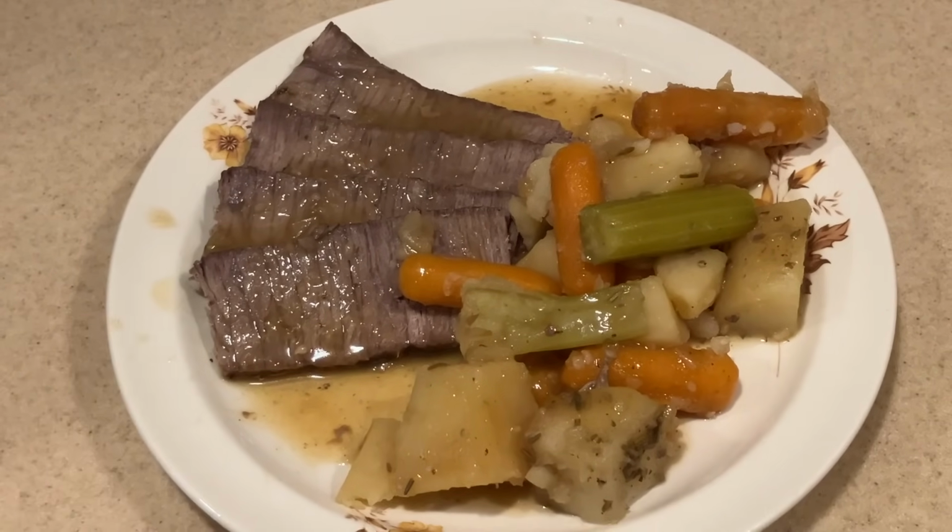Dixie agrees, as you can hear. Oh yes, that was Paul approved. Any of you know who my husband is? He is a meat and potato man, and that has got to be one of his favorite meals. It was delicious. So keep your eye out for those less expensive cuts of meat. Your crock pot is another great way to cook those types of beef as well.